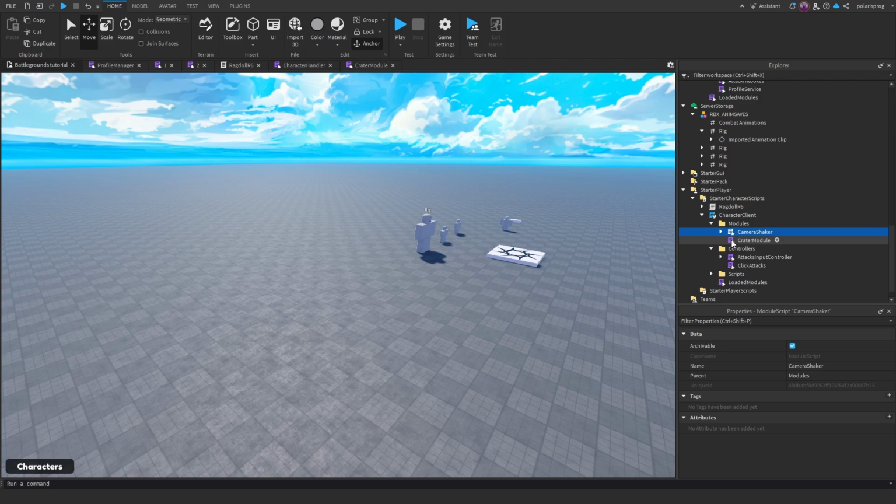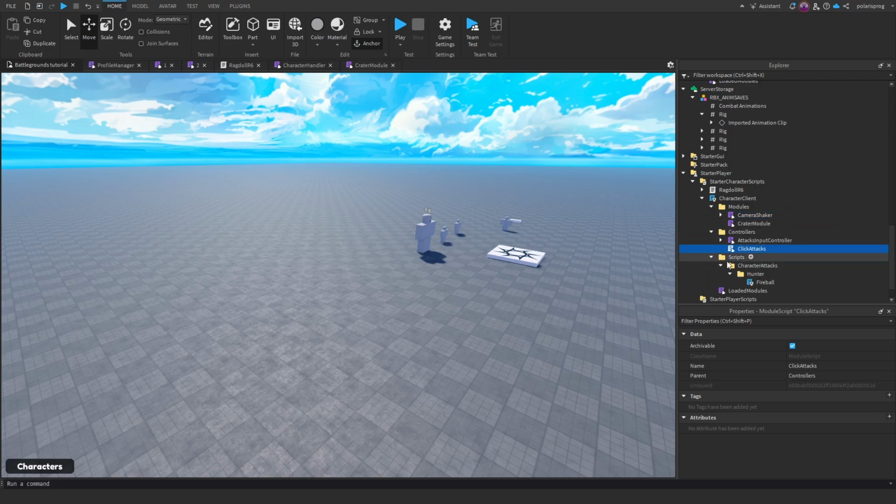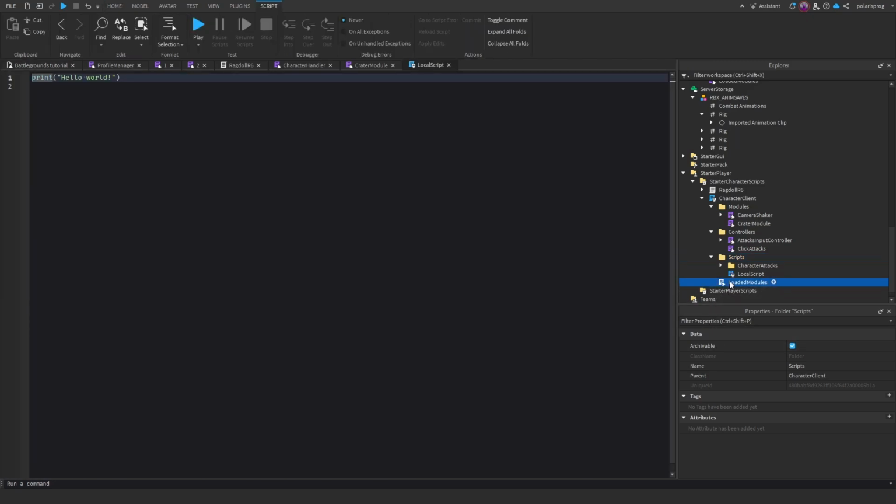And here's what I'm going to do. I'm going to go to scripts, and I think what I want to do is I want to connect the event to it. So in the scripts folder, I'm going to add a local script, and I'm going to call it events, or let's call it simple events, because it's only going to handle the very simple events.